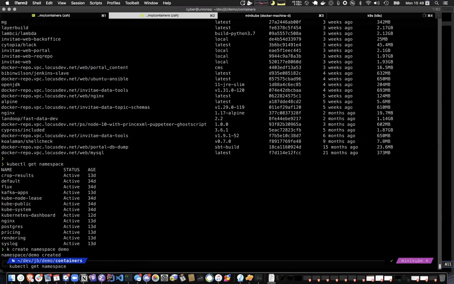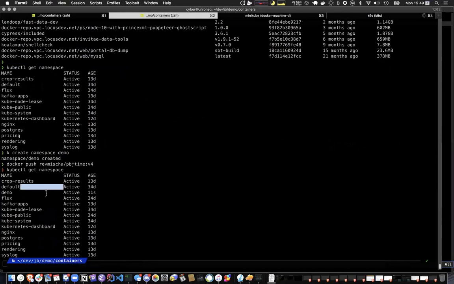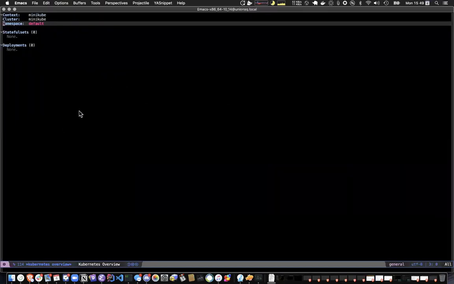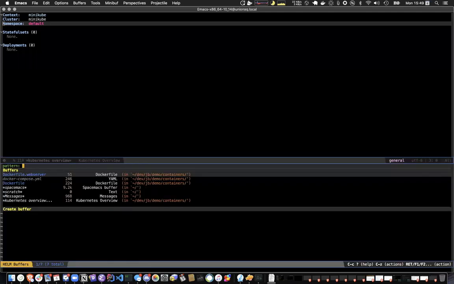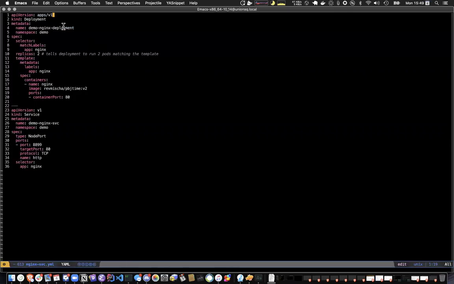We can do kubectl get namespace. See our demo namespace appears here now. And then there's a few ways we can set up our service, but I think we can talk directly to the API, but usually the way you do it is you create a config file, a YAML file. So I made a sample service YAML file here. Kubernetes doesn't really read the config files directly. You can run a command which will take the config file and talk to the API and basically configure everything in Kubernetes according to what you have here.